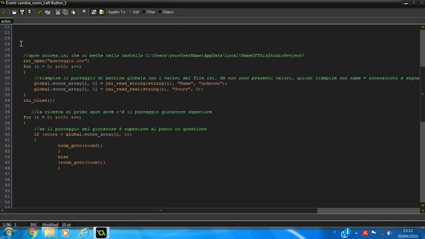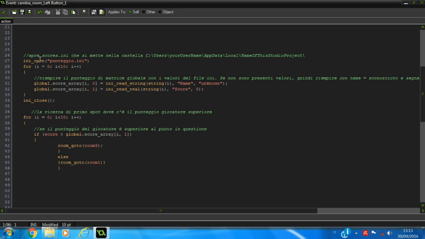Okay, let's go. We need to open the ini file we created in the first room. You write ini open and the name of our ini file. And we do the cycling for to have the 10 positions in our high score table, and we write again the global score array, equals ini read string. We pad this string with name and "no".